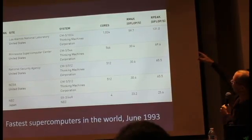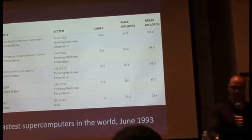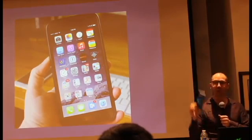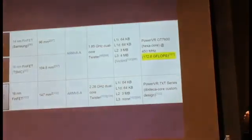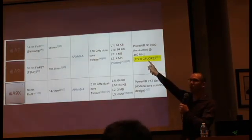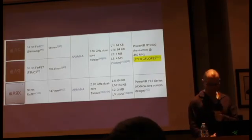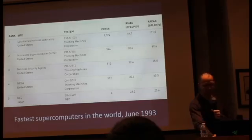You can see how fast they were at Los Alamos, which was probably used for simulating nuclear explosions or something — 131 gigaflops. That sounds fast. So this phone that I'm holding right here, very portable, a lot more portable than that giant computer box — if you look up the stats on the web today, 172.8 gigaflops, which would make it easily above the top computer on that list. Now, there may be a little bit of confusion, because I think this is a PR number and it's 16-bit floating point gigaflops, maybe. So you could divide it approximately by two, in which case you've only got 85 gigaflops, at which point you're a sad number two on the top supercomputers in the world list, June 1993.